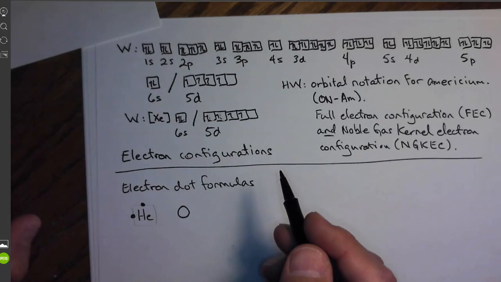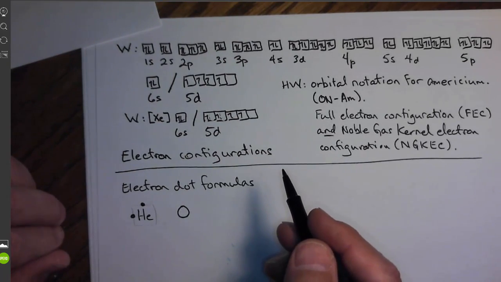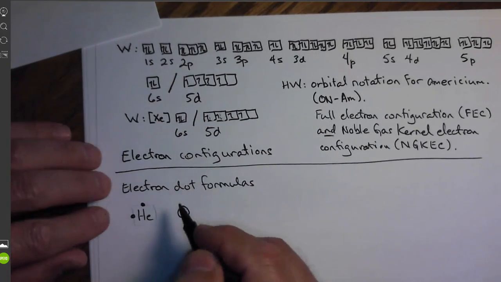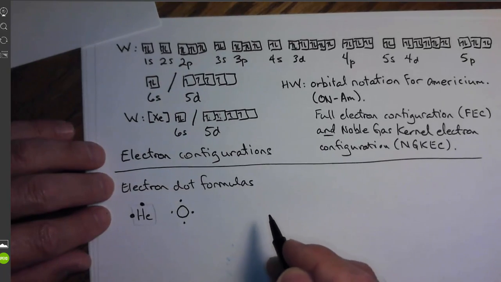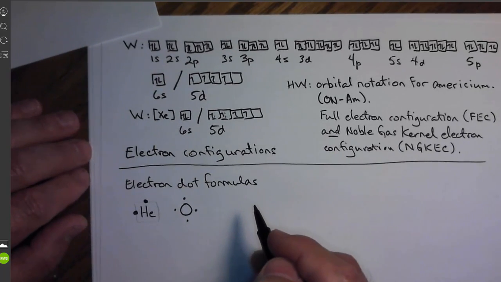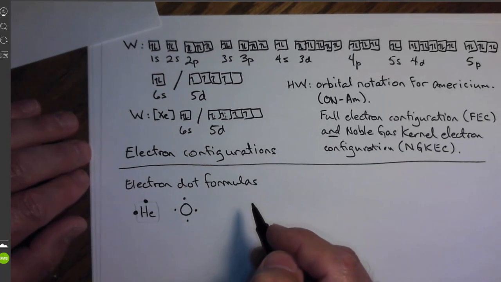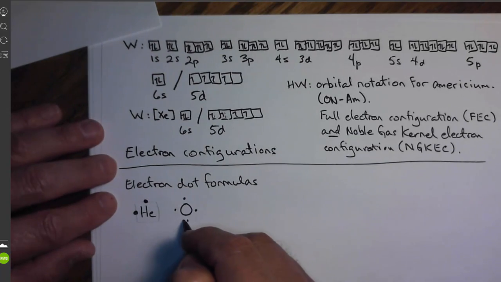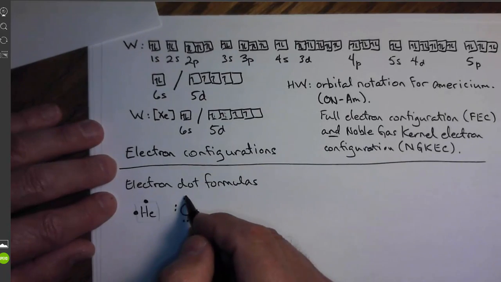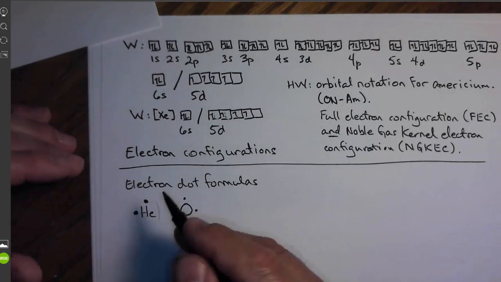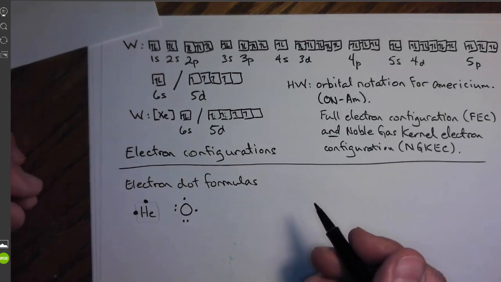Kind of like we put 1 electron in each box and then come back and pair it up. We're going to put 1 electron on each of the 4 sides, and then we pair up, and it doesn't matter which side you pair up on. So that's 4, 5, 6. I could have put it on the top this side. Doesn't matter. Or the opposite sides. Doesn't matter. That makes sense?